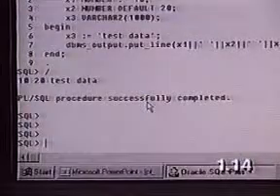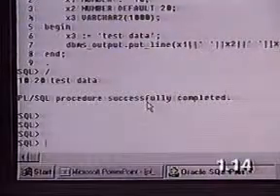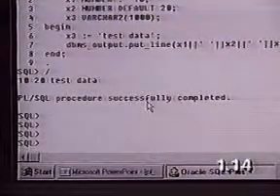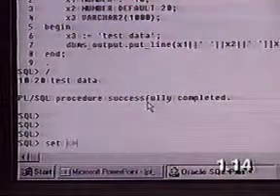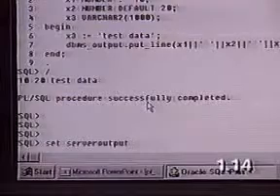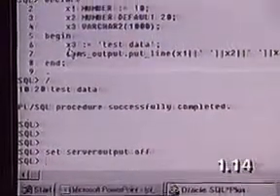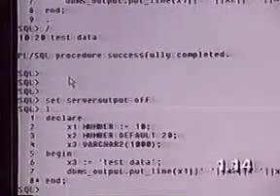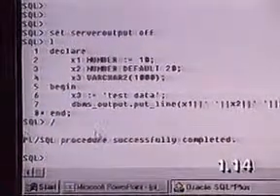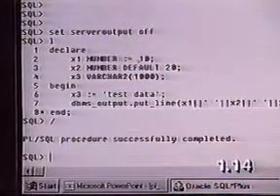When you're using the package, one of the most common errors is to forget to turn on the facility that says I want to see it run. So if I say set server output off, and I rerun this particular script here, notice I got no output. That's because I turned off output. Guess what? The default is off.